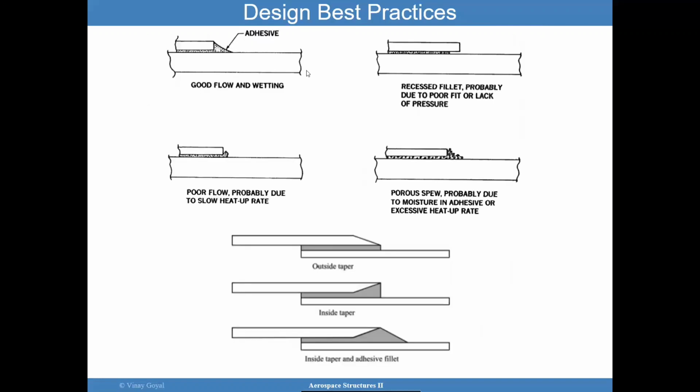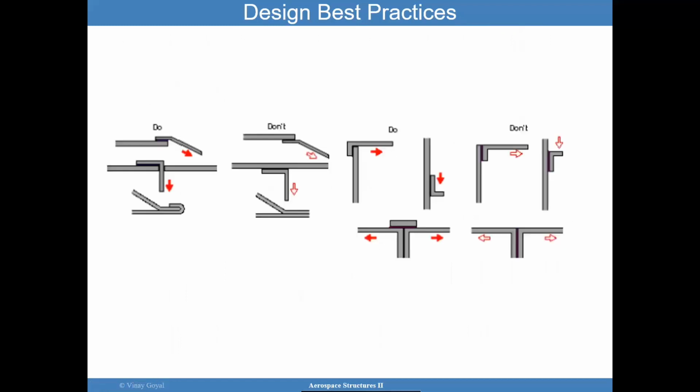Some people put nice fillets to reduce the stress concentrations. You can see that here. These are kind of poor designs. Be careful. You can see here some taper ideas to reduce the stress concentrations that you may encounter. And these are very successful approaches to dealing with these stress concentrations of these reentrant corners. Here are some dos and don'ts from the literature.